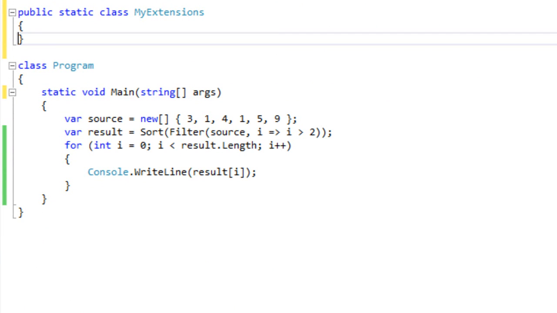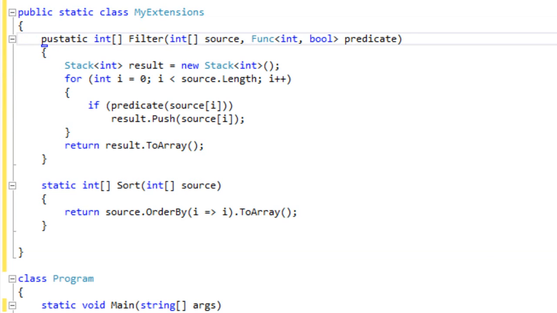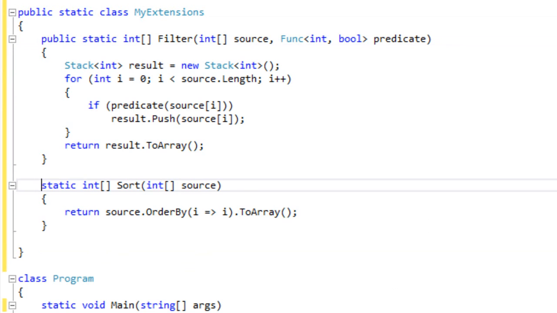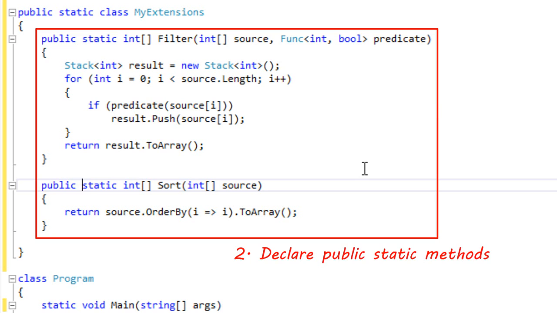I'll copy them out, paste them into our static class. Next thing is I have to make them public. They won't bind properly unless they are public. So now we have a public static class, and inside that public static class we have two public static methods.